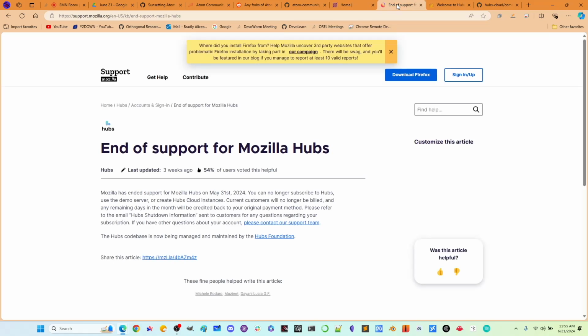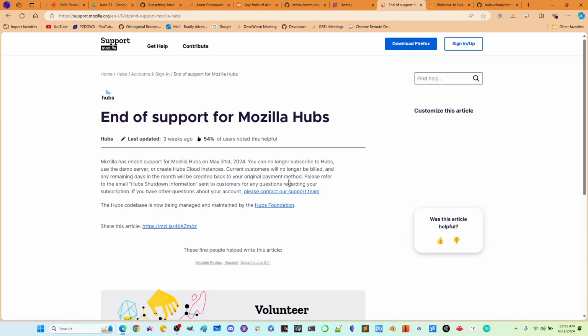So the other thing I'll talk about is Mozilla Hubs. Mozilla Hubs is a VR environment that you can run from a server, and it's browser accessible. This was very common during the pandemic, when conferences and other get-togethers would use Mozilla Hubs to feature posters and meet virtually. Mozilla hosted a bunch of virtual environments that people could navigate with their avatars, and they were hosting all these instances on their servers.